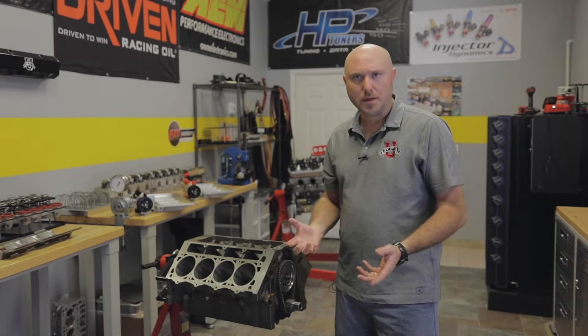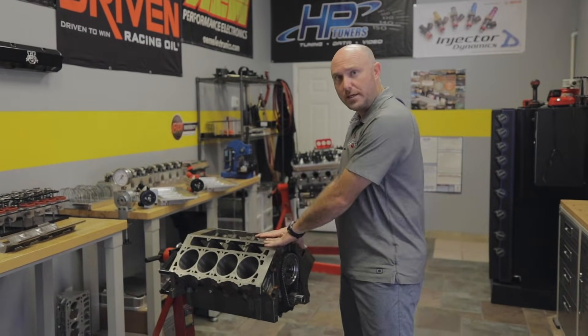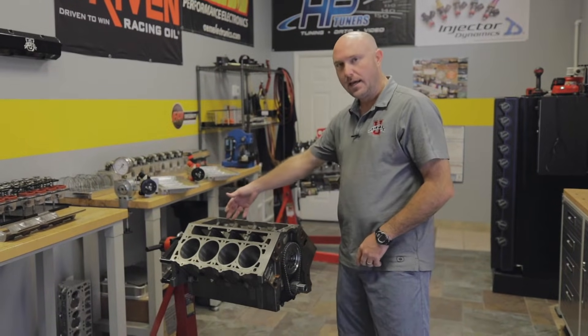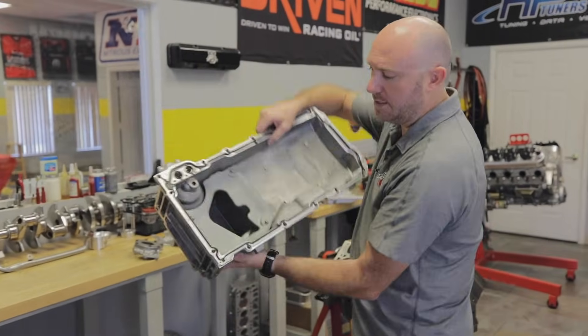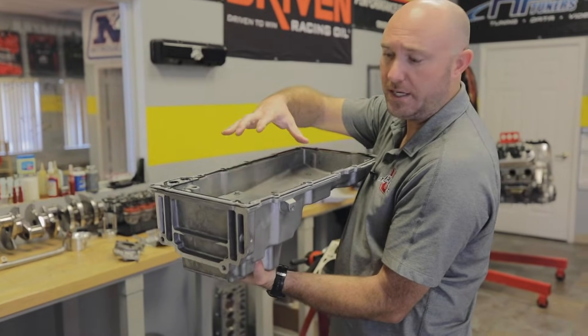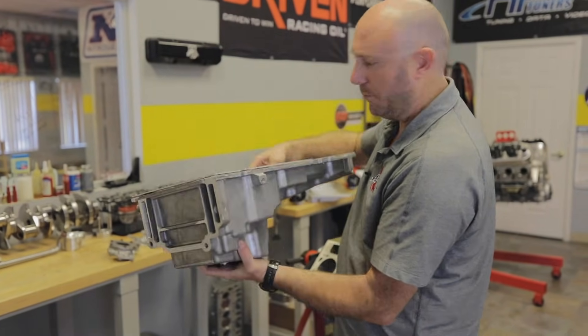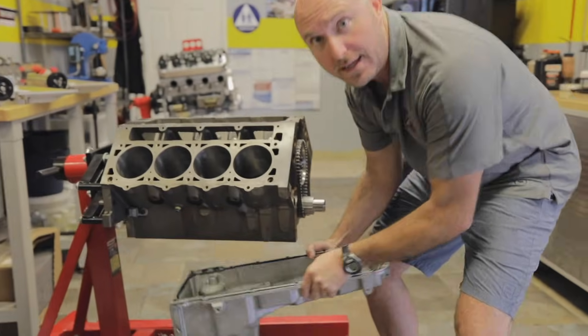Recently we started going down the path of wondering: what's really the difference between a wet sump stock oiling system and a dry sump oiling system? So let's start out with what a wet sump oiling system is. When your engine gets oil that lubricates all those parts, most of it makes its way up to the top of the engine and it has to drain back down by gravity, where it gets contained in the sump of the oil pan. You can see down in here is what we call the sump, and because it holds the oil while it's waiting to be used by the engine, it's called a wet sump.